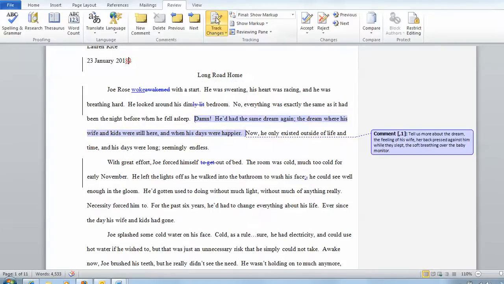So the first thing that you want to do, if you want to change things in the draft, is click here on Track Changes. If it's unclicked, if it's white, then you're not going to be able to track them. But if you track the changes, then anything you change, the writer can see, and then they can use or not use as they see fit. So let's say that we wanted to make these 3 separate sentences. We would do this.